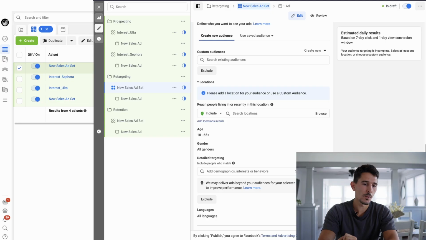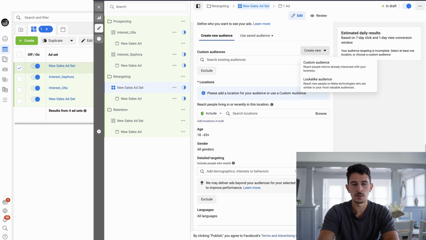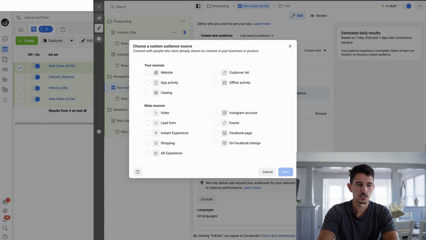On the retargeting side, we're doing the opposite. We're using your data, your website data, your pixel data, your conversions API data. I know a lot of this is a lot, and we're gonna go through that in different videos. However, in this case, all we have to do here is click Custom Audiences and click Create New. Now, bear in mind, this is a dummy account, so I don't actually have the data here to show, but here's exactly what you need to do.